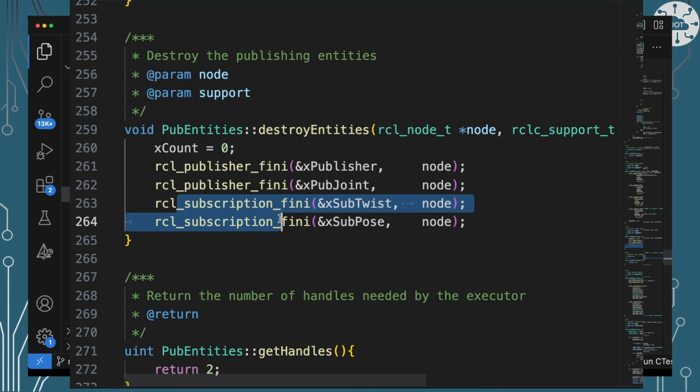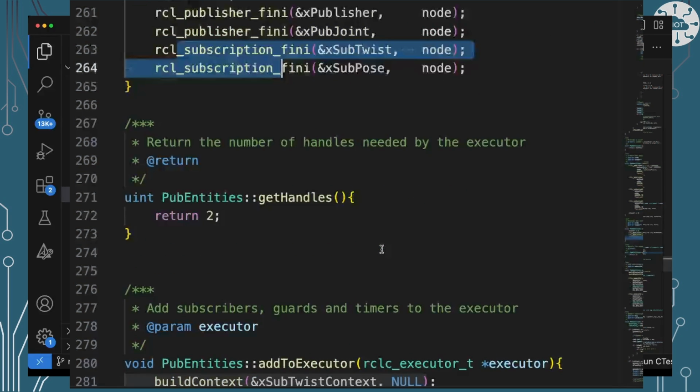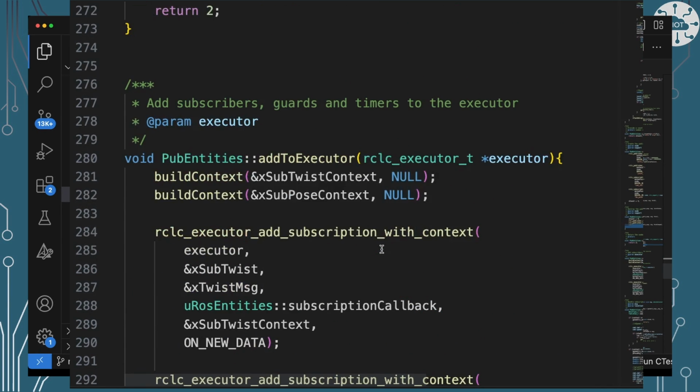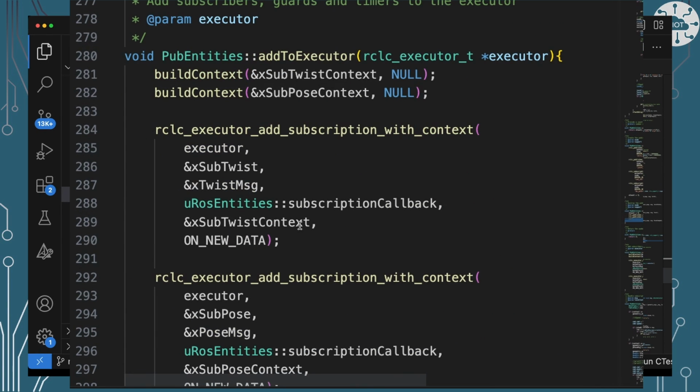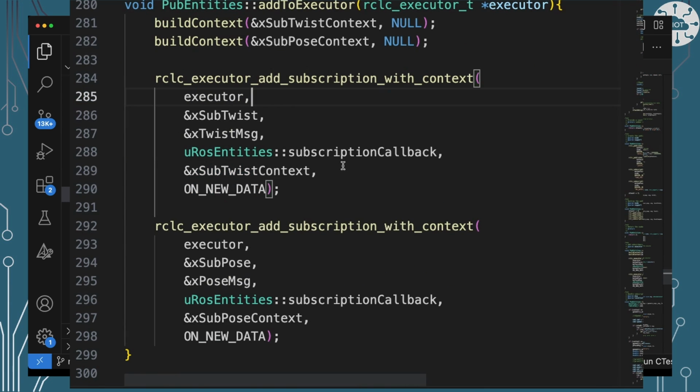We have to, of course, delete them because we're on the destroy method, so they're finalized there. And then in the add to executor, we're adding into the executor and giving it those subscribe and actions.